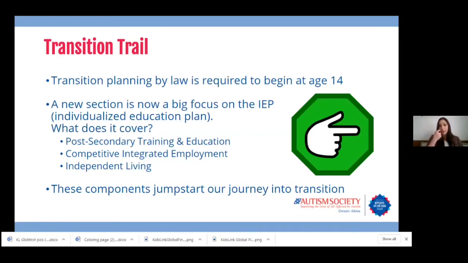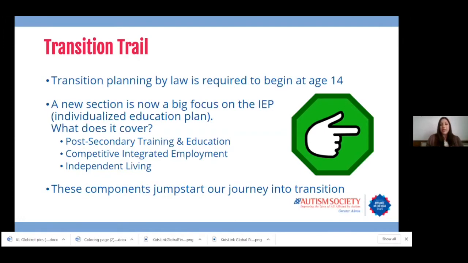A side note is that public school services cease at the age of 22. That doesn't mean that we can't help support through that, but it does mean that some students could graduate at 18 still, and they can be socially graduated. But 22 is when our services cease and we are no longer a part of the team. That's when you guys step in. Again, if they choose to graduate at 18 or they've hit all their credits and they're ready to go into the adult world, then they would go at 18.